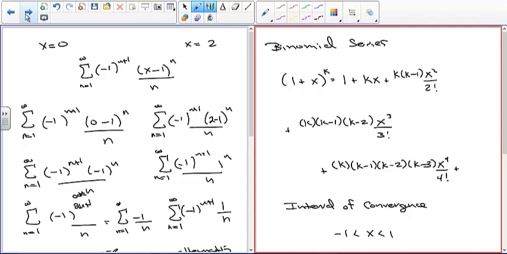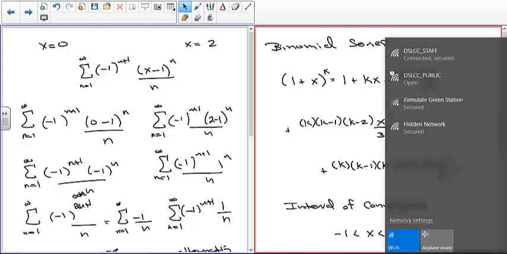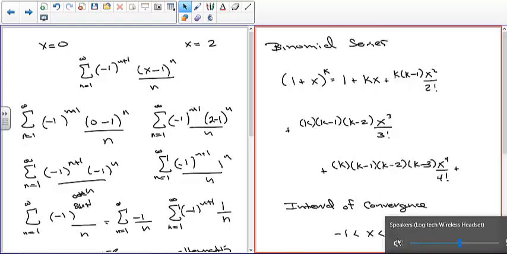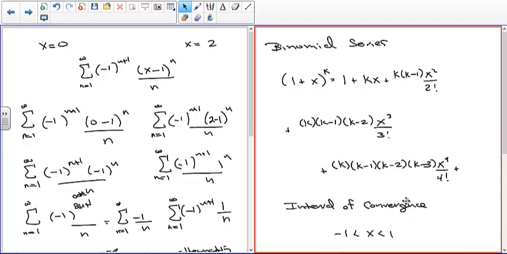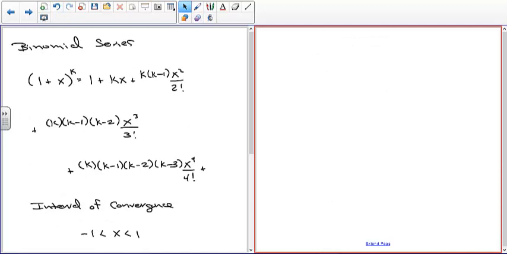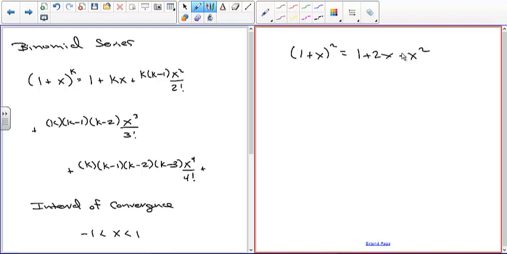That's interesting. If you look at the book, your handout, it has a little asterisk and it says the convergence at x plus or minus 1 depends upon the value of k. So that must mean that sometimes it converges at the endpoints, sometimes it doesn't. So you can't generalize. But what we're talking about is something like (x plus 1) squared. That's going to be 1 plus 2x plus x squared.